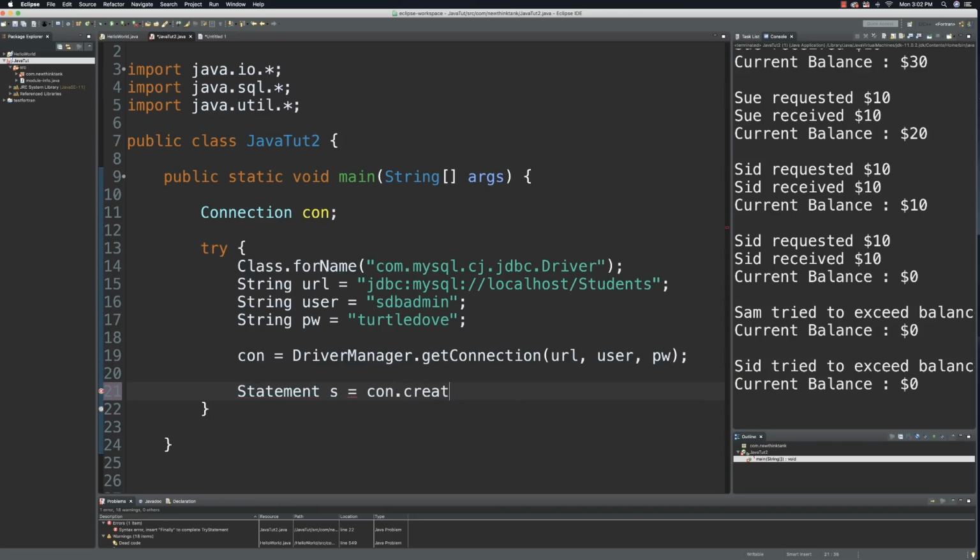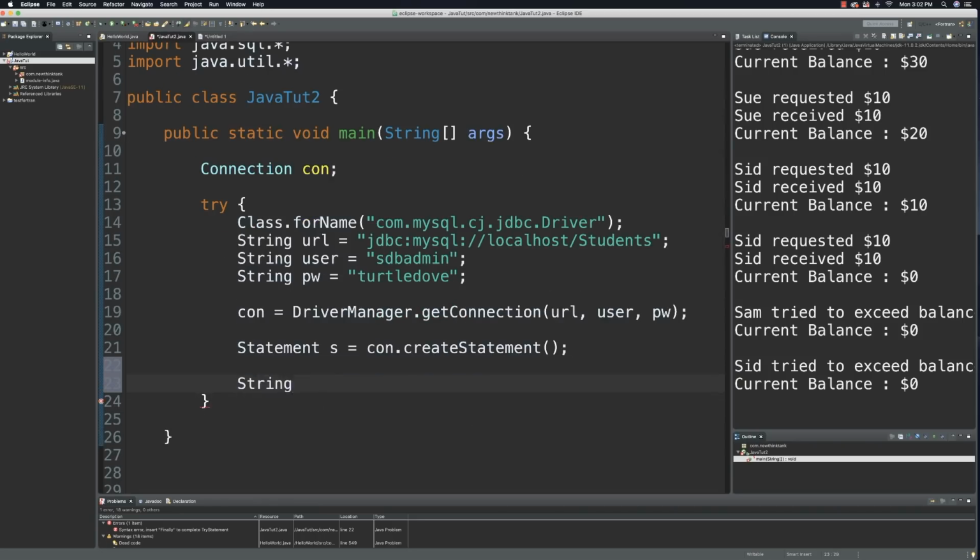This next guy is going to send queries to the database for our results. Con and createStatement. And then we need to actually create the query we are going to use for getting information. So I'm going to say insert. I'm actually going to show you how to insert data into the database. Insert into student, and then we will go first name, comma, last name, street, and student ID.